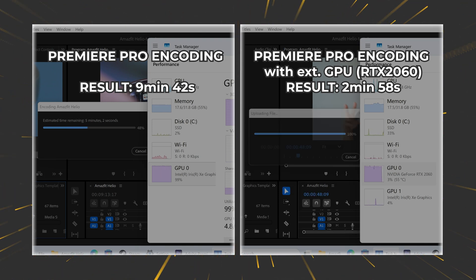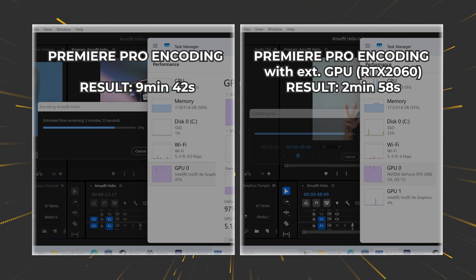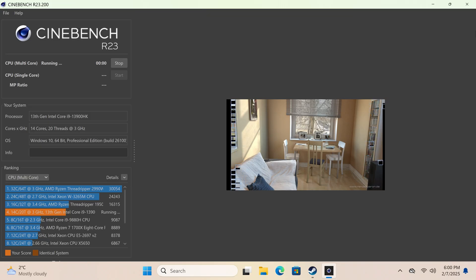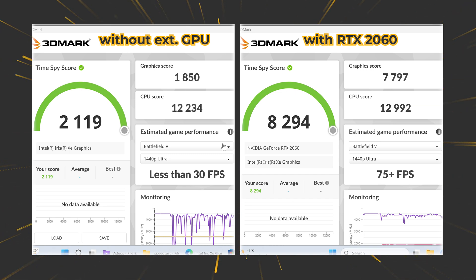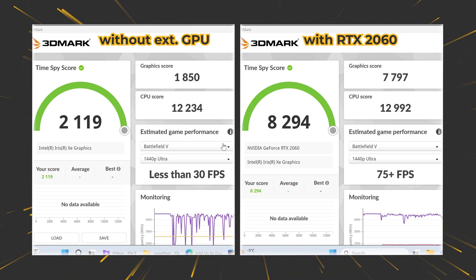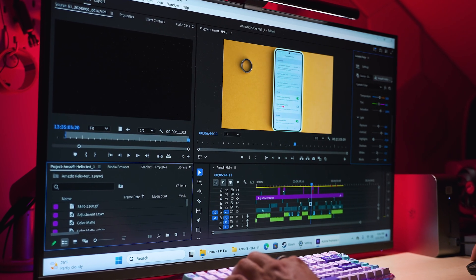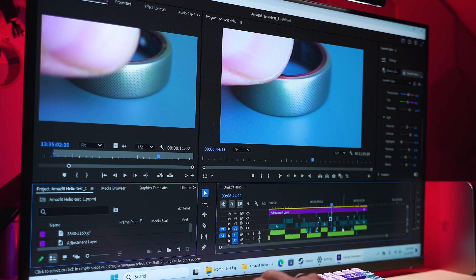Since this is a mini PC and not a laptop, spending some more watts on top of what a similar AMD setup would propose is something we can ignore given the price point. The Cinebench results could have been slightly higher — I've seen scores close to 20,000 for this particular model. Note that most of these tests were performed without an external GPU. Adding one immediately turns the GTI 13 Ultra into an even bigger beast, so the sky is the limit depending on your GPU choice and budget. The mini PC literally flies on intensive tasks and feels on par with my desktop editing station running desktop-grade components, which costs significantly more.